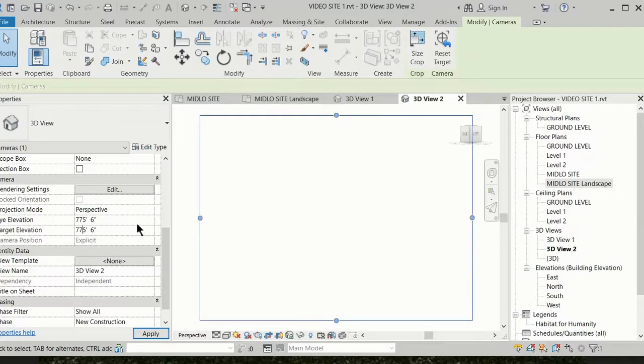What this is doing is saying this is how tall you are and this is what we're shooting to. You can make it look like drone footage by going higher than this. So you could do 785 and then your target would be 775 and it would be like looking down on your house. But right now I just want to use this. So we're going to hit apply on that.